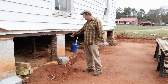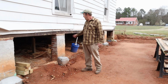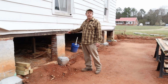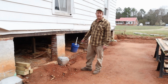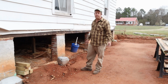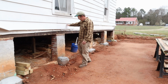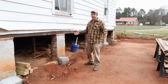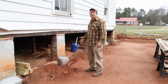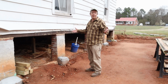The existing piers, where I'm standing now, there's an addition going here. These had sunk down just a little bit, so we beefed these up. We've got concrete pads here by each pier that are 10 inches deep. Then we've got rebar that we drilled in and put into the pier. Then we poured cement around the rebar, and it's sitting on the concrete pads we added. That's just going to strengthen everything up because now there's going to be more weight on the end here when we add the addition.